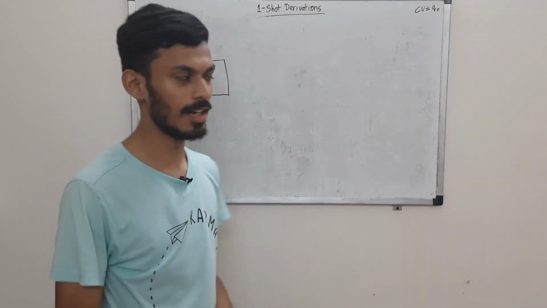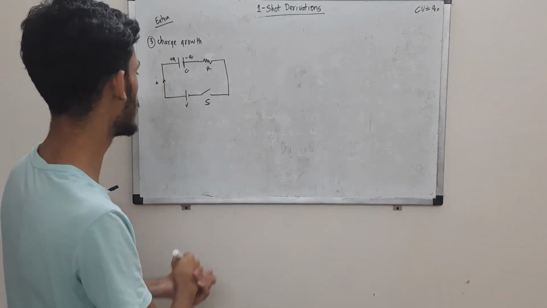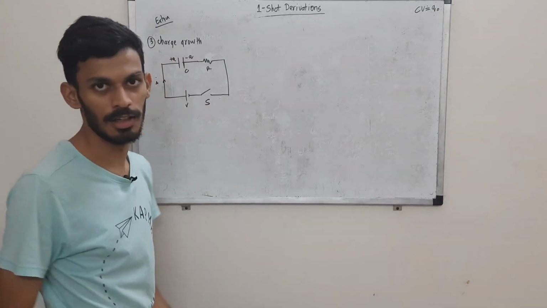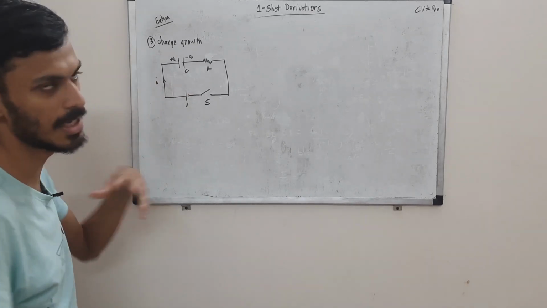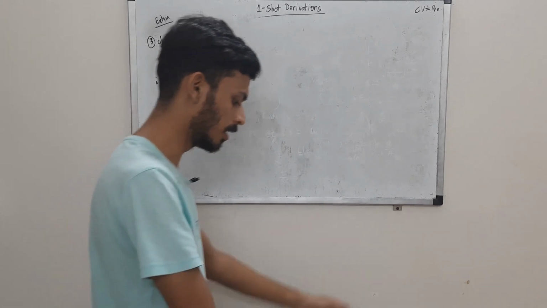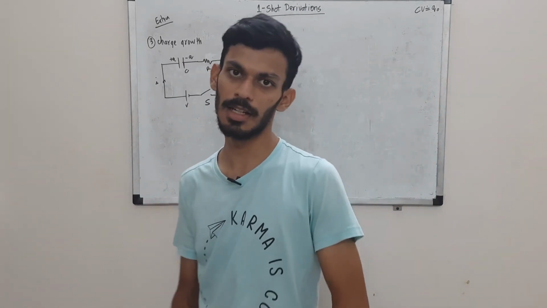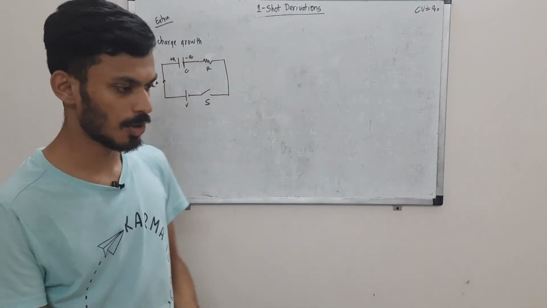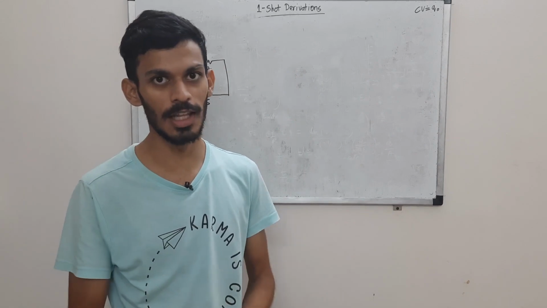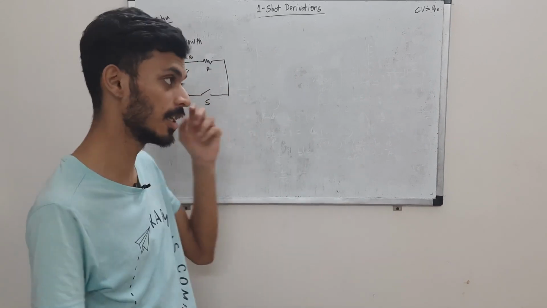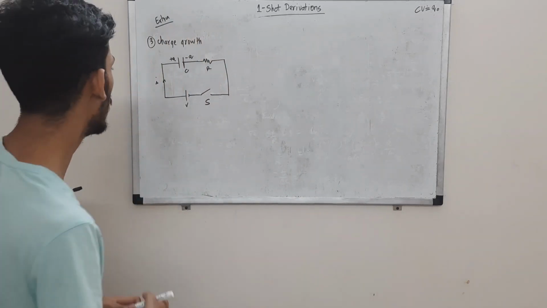The final couple of derivations. First we have the charge growth, and then we'll discuss charge decay. Here we have an RC circuit with some voltage and a switch, okay. So when we close the switch, current will start flowing and the capacitor will steadily grow in charge. Finally the charge that will develop on the capacitor will be the steady state charge. Usually we discuss capacitors in steady state when it is fully charged, okay. There will be no current in the circuit. Initially it will draw some current from the circuit to get charged, of course.